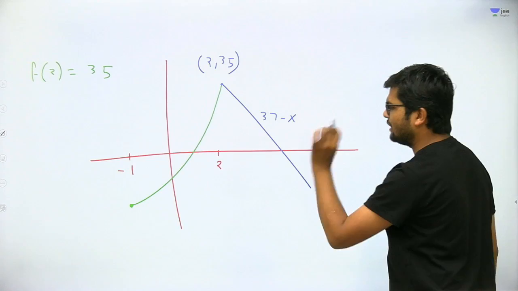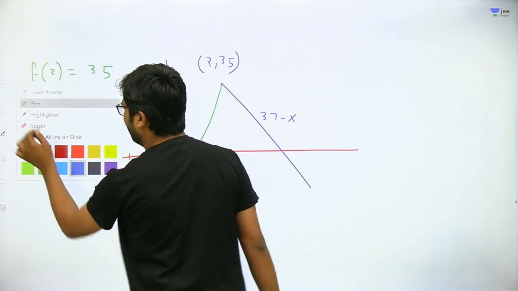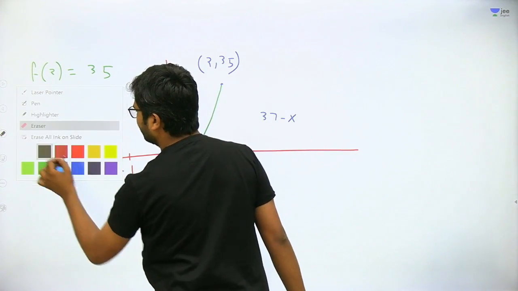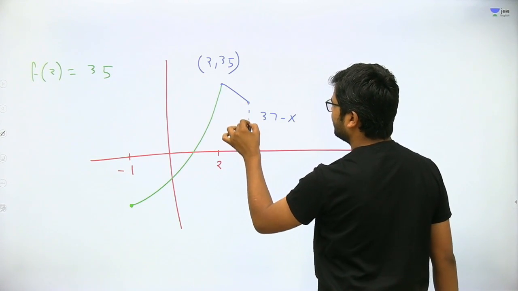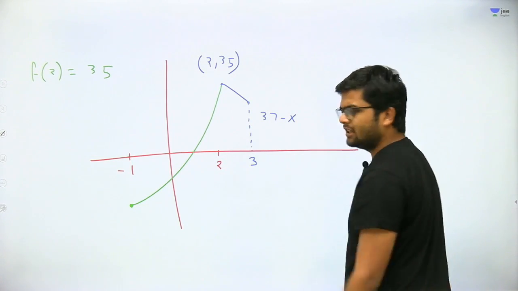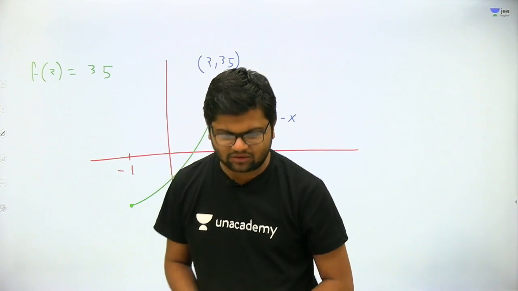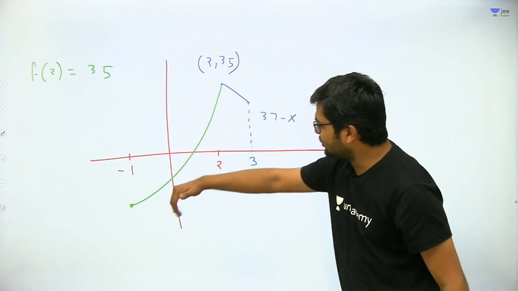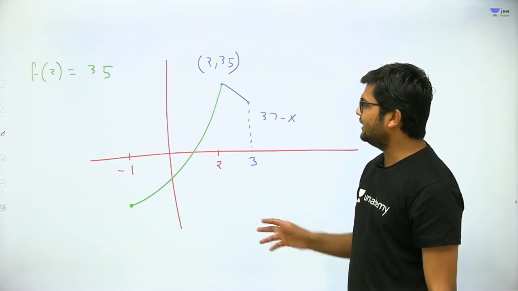So this is the graph of f(x) that I am concerned about, but I need to draw it only till x is equal to 3. So there is no need to draw the full graph. We will draw the graph only till 3. So at 3, this is the definition till 3. I think everybody must have got the idea of how to plot the graph. Now looking at this graph, I can easily say that it is continuous from -1 to 3.